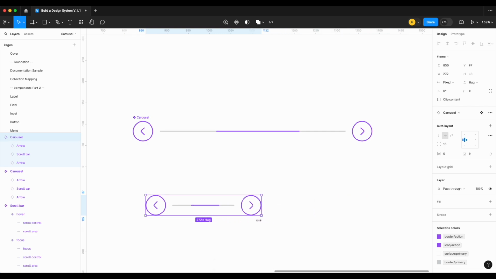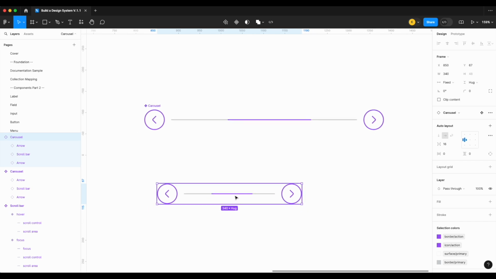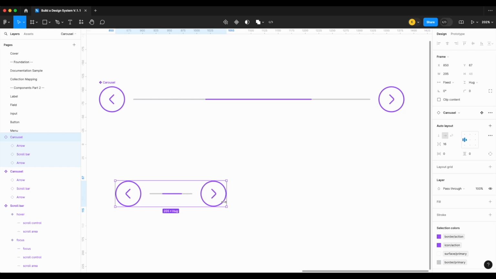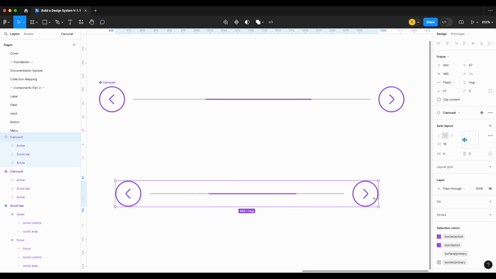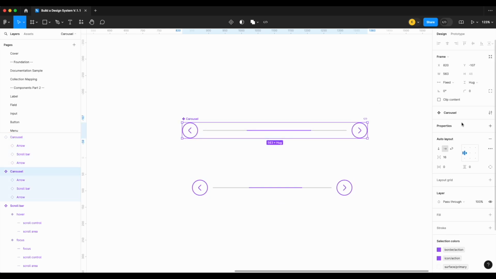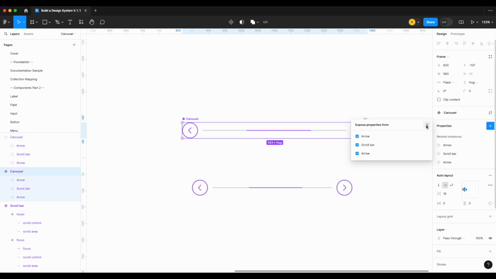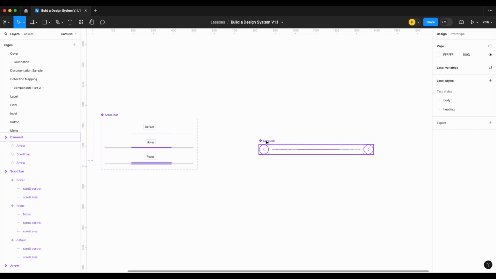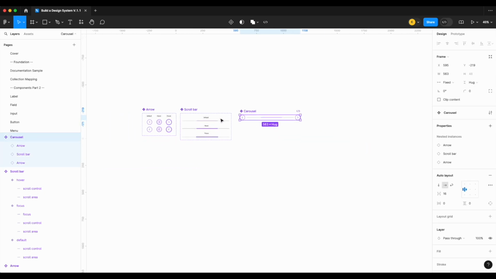And because we used our constraints properly when building out that scroll bar, I can see that our scroll control also shrinks or expands as that instance width adjusts with it. So I can tell that we did that right. So we're not done just yet. Let's go ahead and be sure to add in our nested instances for our arrow, our scroll bar, and our other arrow. So then when I hit an instance once, we have all those great properties that we can go ahead and adjust. And there we go. Now you have your completed scroll bar component.